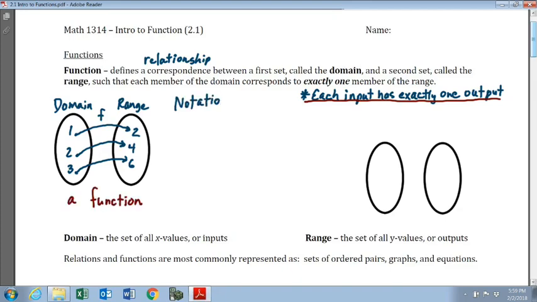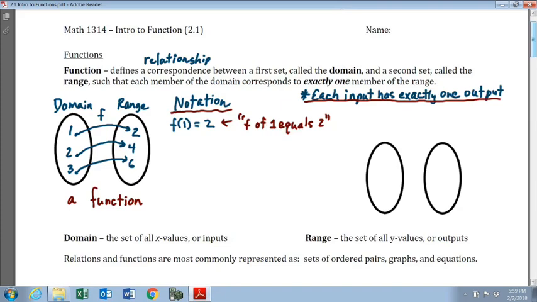Alright, so let's look at notation here. So since I called this function the f function, we could say that f of 1 is equal to 2. Or when my input is 1, my output here is 2. So we could think of our domain values as inputs and our range values as outputs. By the way, we read this f of 1 equals 2. Notice it's not f times 1, even though it looks like that. It means f of 1 equals 2.